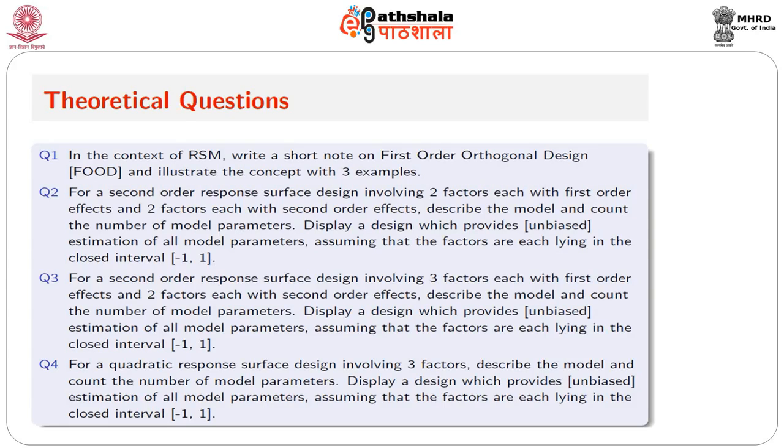So, let us start with 2 covariates, 2 explanatory variables, x1 and x2. And suppose we are talking about a set of 10 observations, for example. So y is a vector of 10 observations, and x1 has 10 values in the range -1 to 1. x2 also has 10 values in the range -1 to 1. So, for every combination of x1, x2, you have a value of y. That is the whole idea of understanding the regression. And in the model, we have alpha plus beta 1 x1 plus beta 2 x2. And we are supposed to have estimates of alpha, beta 1, beta 2. And mainly for beta 1, beta 2, the 2 estimates should be orthogonal in the sense that the covariance of beta 1 hat, beta 2 hat should be equal to 0.